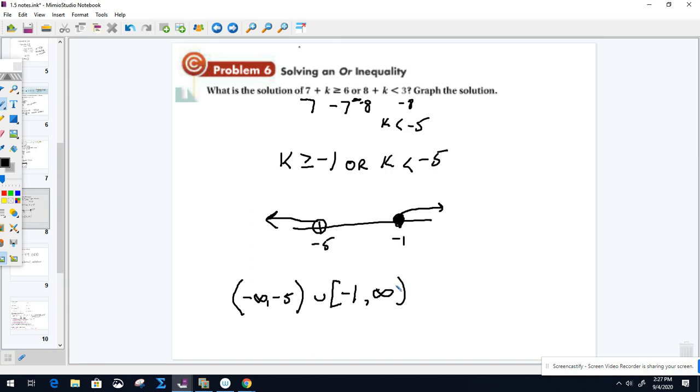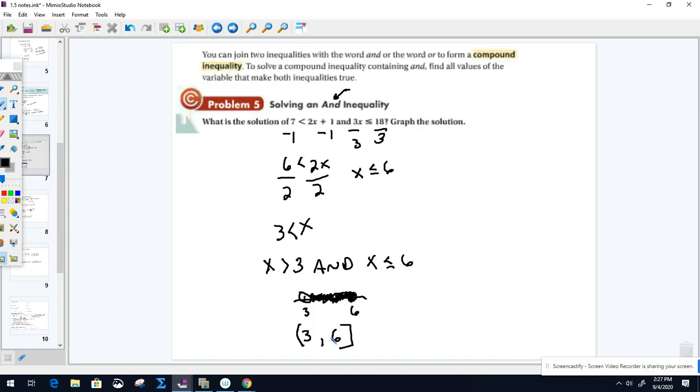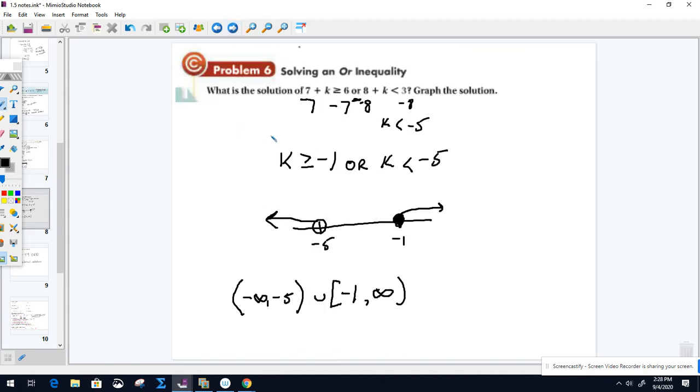So again, anytime that you have an or inequality, it will always start at -infinity. It will end at whatever your first answer is, the smaller number. Then you'll have a gap. Then it'll start back up at whatever your largest answer was, and it will end at +infinity. Every single compound or inequality will look like this, and every single and compound inequality will almost look like an ordered pair with two numbers. Again, why are we using parentheses and brackets? It goes back to interval notation from yesterday's notes.